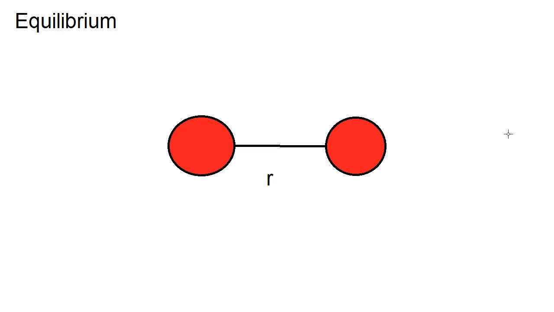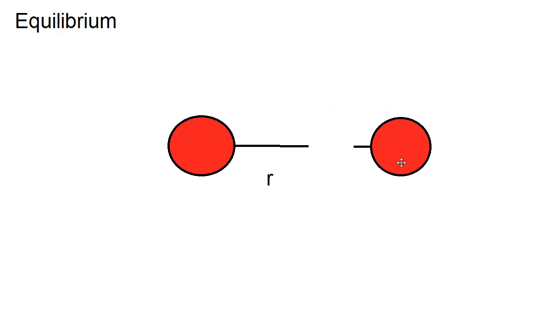So in order to examine equilibrium as a concept, what we need to do is not only look at where they are, but ask ourselves what happens if we were to displace them from equilibrium. So let's say we were to take one of them and move them further apart. So we were to push them further apart than their natural configuration that they want to be at. Well, generally speaking, if this equilibrium is real, what you'll see is them being pushed back together. And this pushing back together can be related to a concept that we've talked about before, known as a force. And this is, of course, a vector pulling them together.